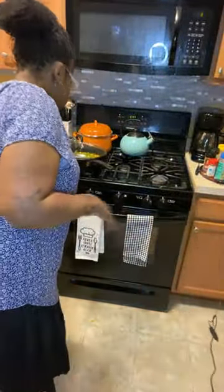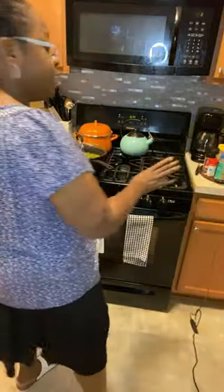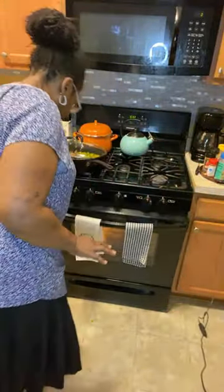One day I'm going to be able to get me one of those cameras that moves where you move. That's what I heard I need to get. My sister told me about it.